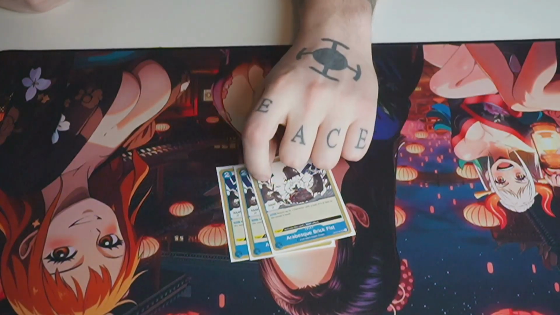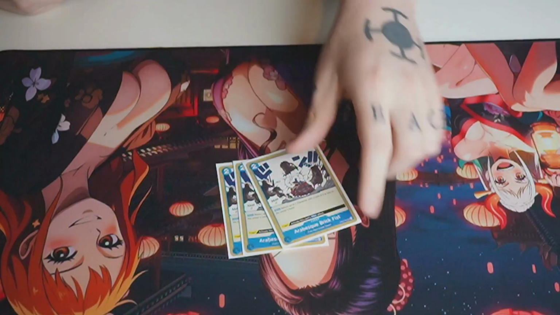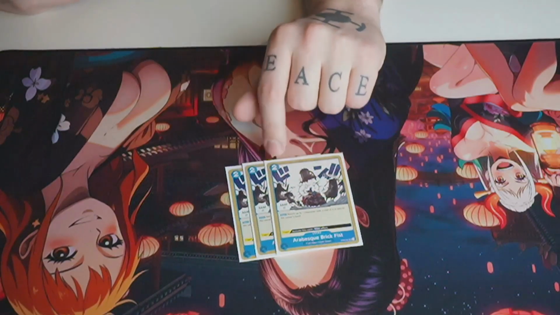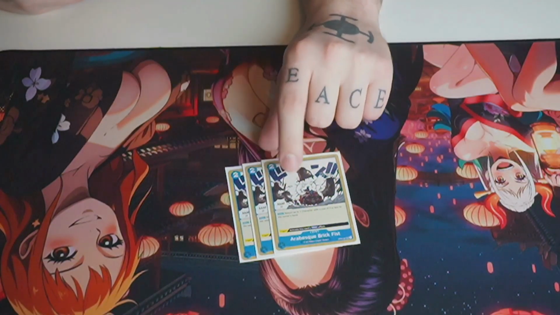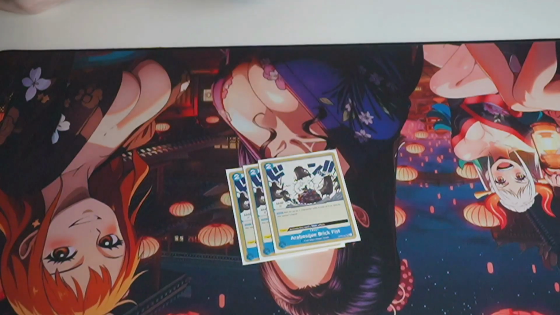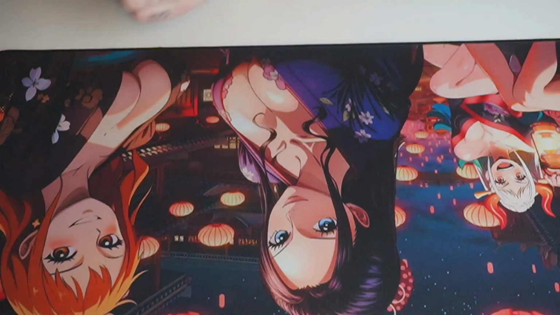Also you can bounce your Kaya back to hand. Obviously you can bounce something they have back to their hand. Also with Gecko Moria brings back a 4 or less. It could be a Kuzan, it could be a Borsalino, whatever it is, you can bounce it back with this as well. So I think this is just a really flexible card going into the meta right now.